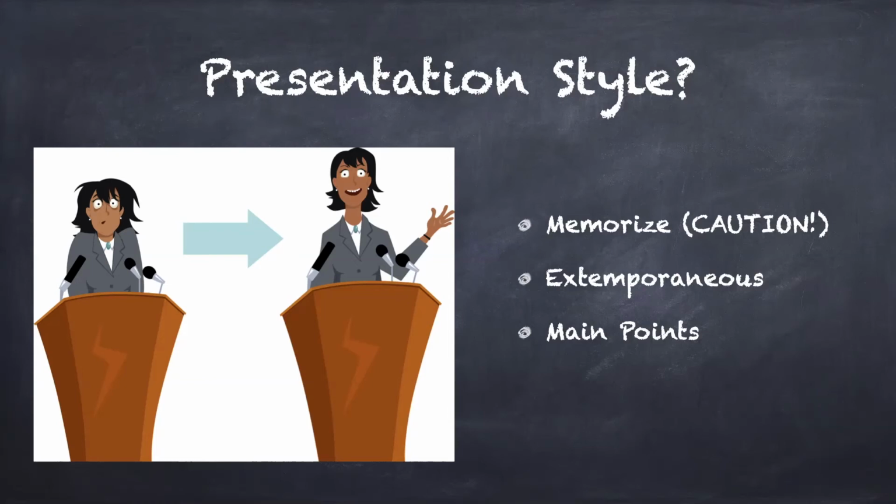Now, a little side note, no matter how you decide, if you have your main points on a piece of paper or note cards, try to find a way to stabilize the paper in your hand. For example, if you're using a piece of paper with your outline, make sure that you have it on a solid surface like a clipboard or a notebook. Don't hold it with both hands. Try to free up one hand so that you can gesture, keep your stance open, and highlight main points with your free hand.